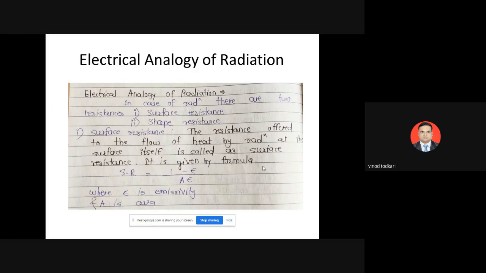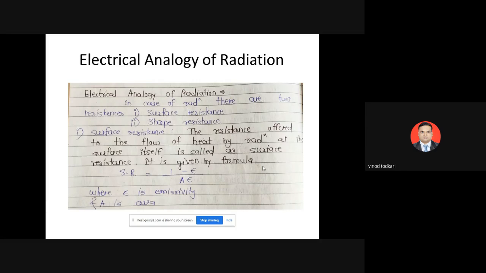Similarly, where will you apply radiation? Let's take the example of the annealing treatment process of steel. In that furnace, you have to increase the temperature of steel from 30 degrees Celsius to 560 degrees Celsius using electrical heaters. So the heat flows from electrical heaters to the steel plate, and that heat flows by radiation. When you have to design the rate of heat transfer, or the velocity of steel so that much heat is transferred, or the length of the furnace, in all these cases you will apply the fundamentals of radiation.